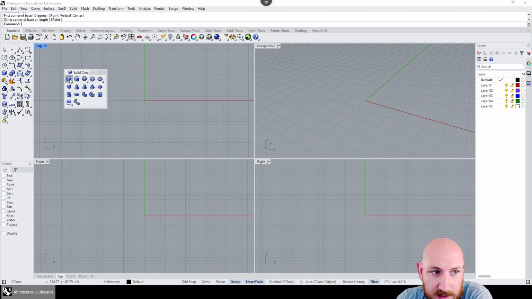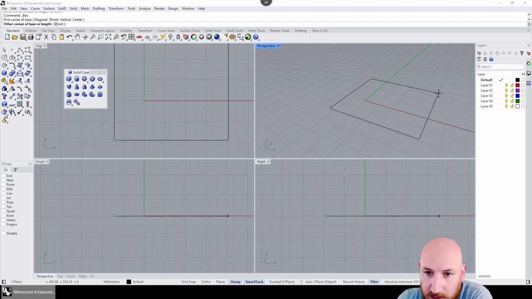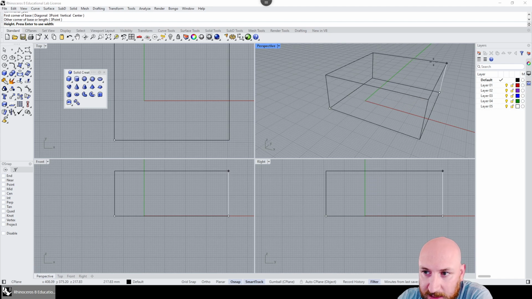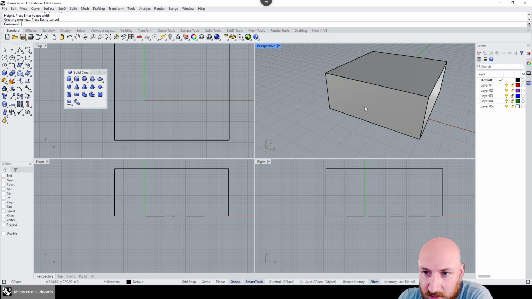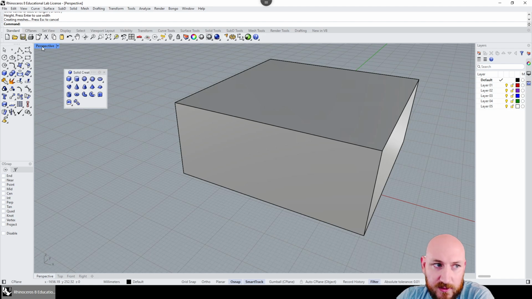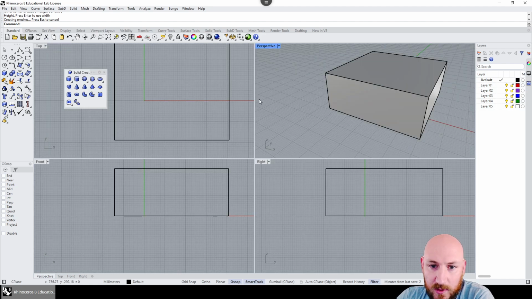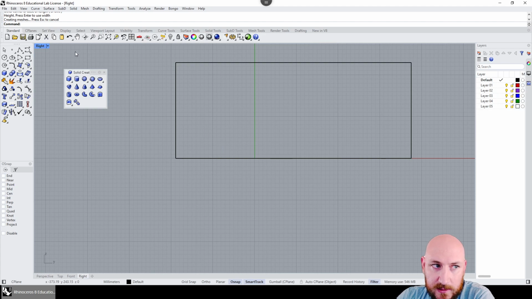So to start, I can just create a box and left click anywhere, left click another place, dragging off to give 2 corners, and then left click to give a height. And that creates just the first thing in the scene, a box. It can be seen in these 3 different views. By double clicking on the view title, that will expand it to be full screen. Double clicking on it again, we'll go back to the 4 square.